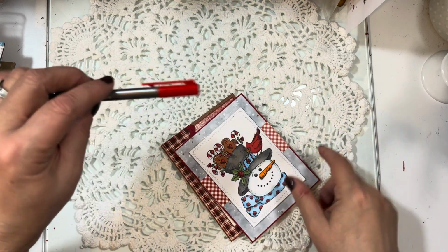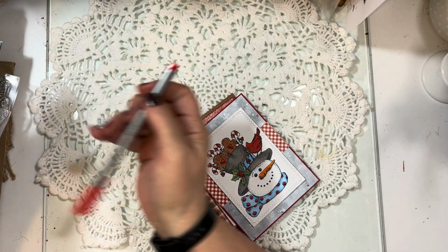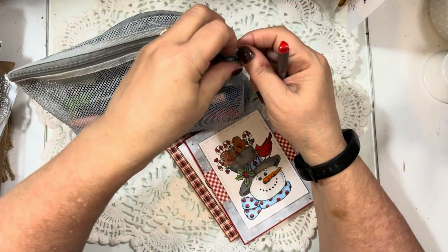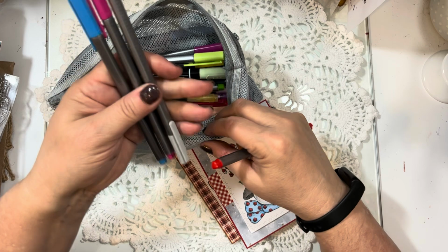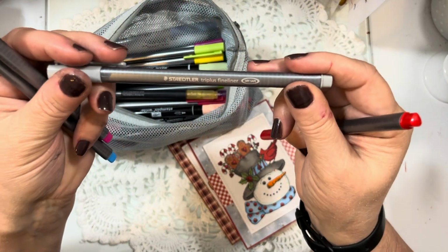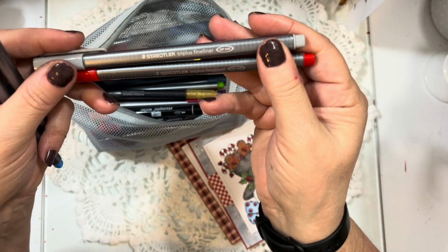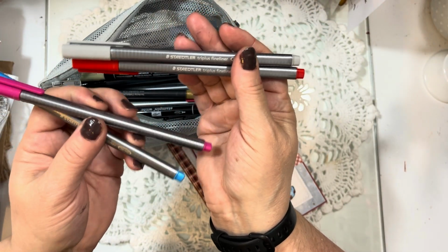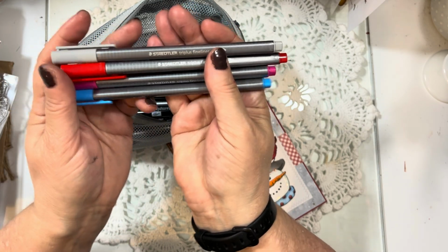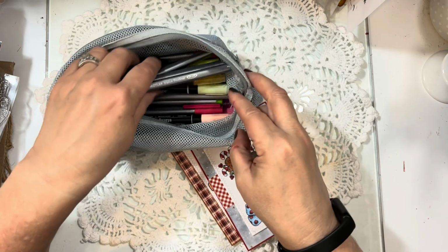And then the other thing that I used is I do use these Statler markers. And I just have a whole set of these. I've shared this before, but just in case anyone's looking for a fine liner marker, these are called Statler Tri Plus Fine Liners, okay? And these are ones that I know Betsy Veldman over at the Greetery has used in the past. And she had mentioned these, and I purchased these on Amazon after she recommended them. And I just keep them in a bag.